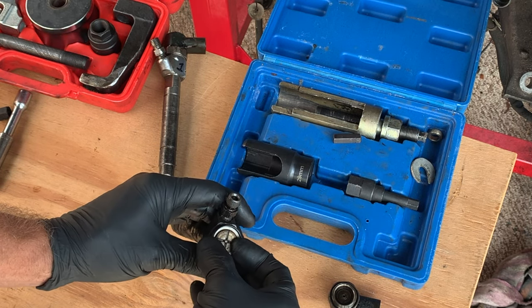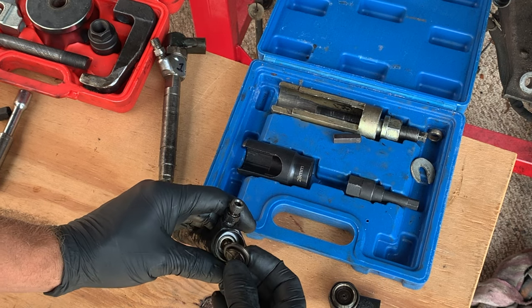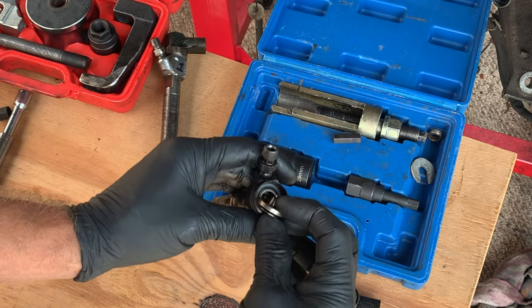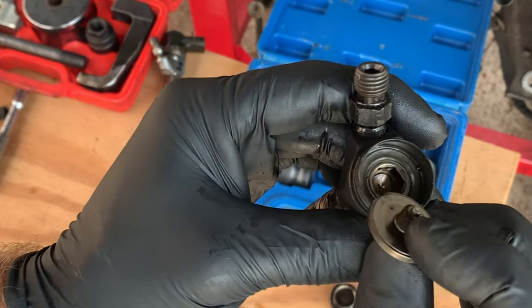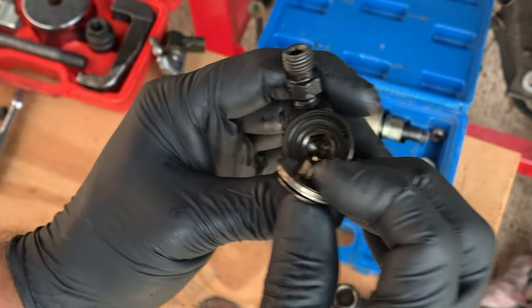Now this little ring pops up and it'll hopefully bring some parts with it. And we want to check very carefully underneath there and see what's stuck to it. Nothing right now.